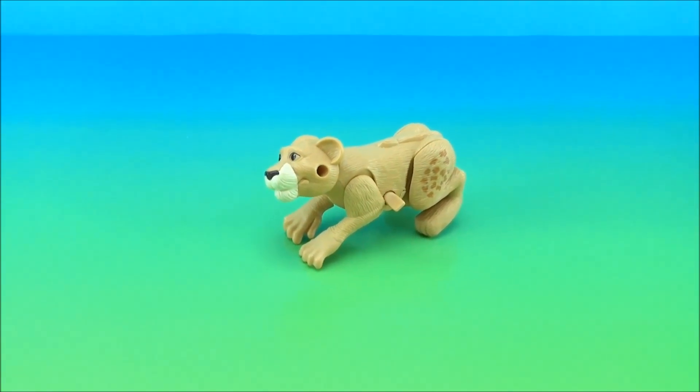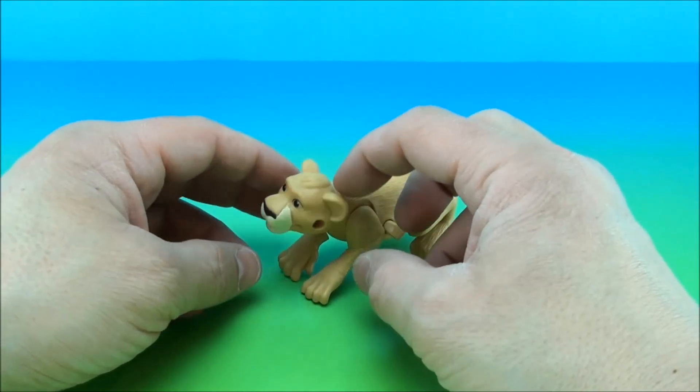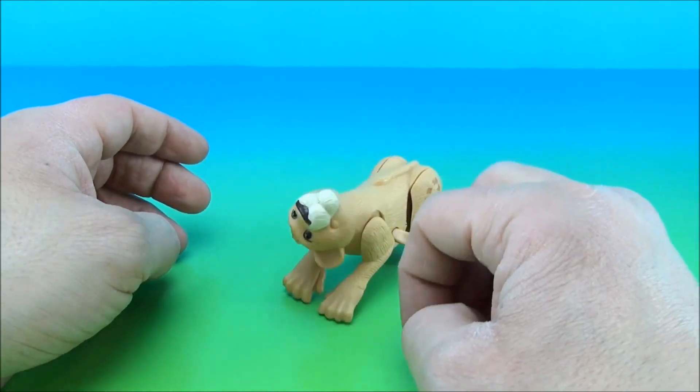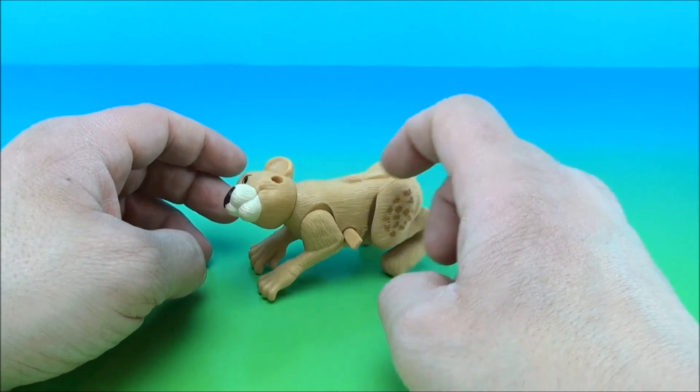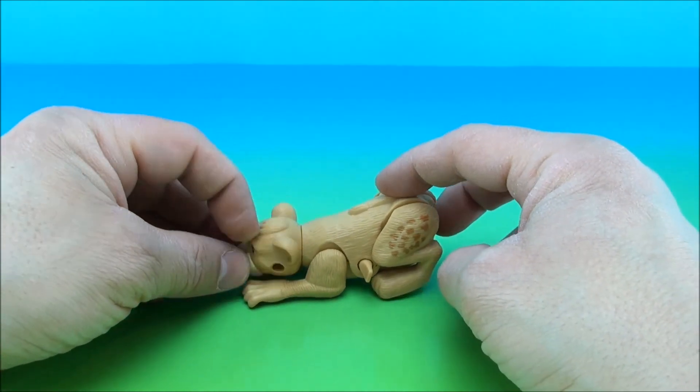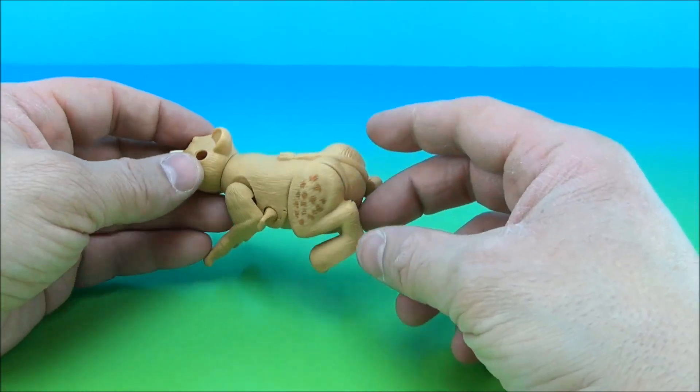Next up, we have Ryan. And what Ryan's supposed to do is I believe he's supposed to pounce. He's got a nice spinning head that does 360s, actually. Exorcist fashion. You can kind of see the way that this is supposed to work. Like he gets down on all fours. And then, boom, he pounces at you.